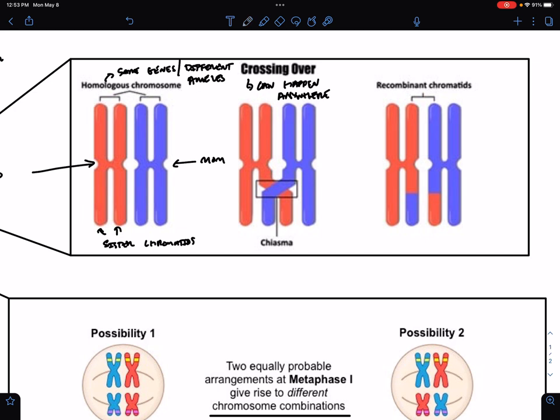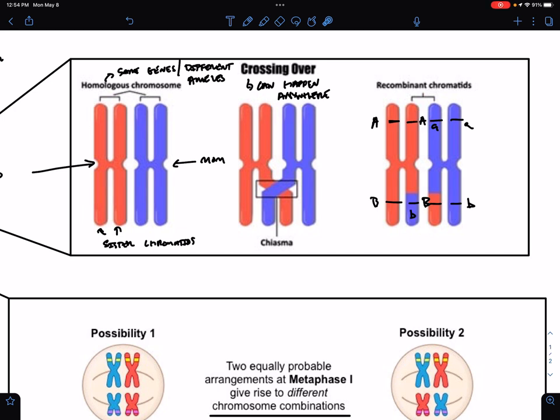So imagine we had a gene up here that was big A, and a gene down here that was originally big B. Now the big B allele is over here, and maybe there's a little b allele on this side and a little b allele on this side, and this was little a and little a. So this chromatid now has a new combination where the little a allele is matched up with the big B allele, and the big A allele is matched up with the little b allele.